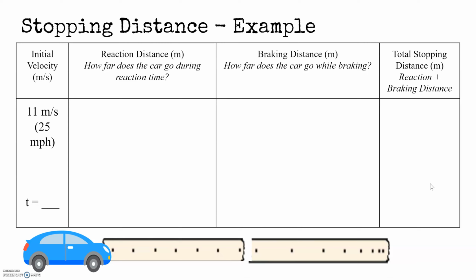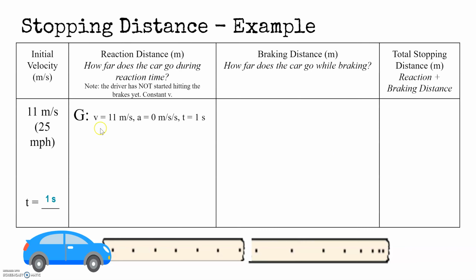And then, of course, if your initial velocity changes, you can still apply the same technique to solve for the total stopping distance. Just to remind ourselves, our reaction time we're going to be using is 1 second. That's going to help us with the reaction distance. And then we're just going to apply all of our other givens as we move along. In our reaction distance, what is important to remember is that a driver has not started hitting the brakes yet. At this point in time, they're just noticing something in their environment, and they're still traveling at their original velocity. So it's a constant velocity.